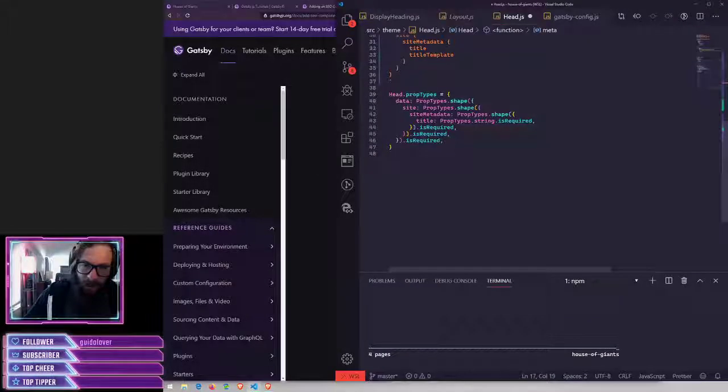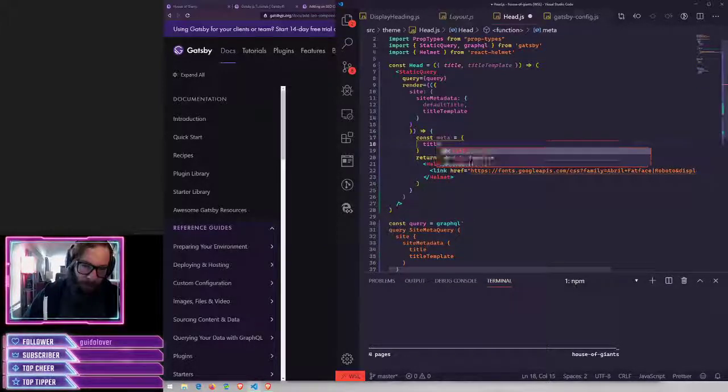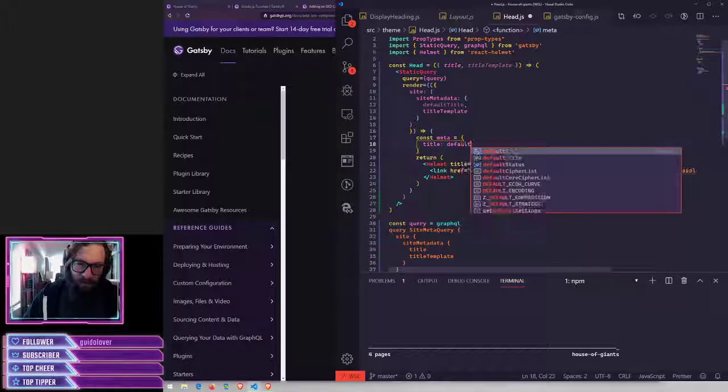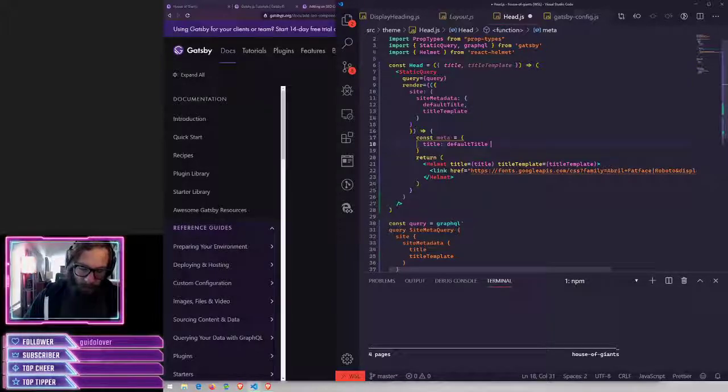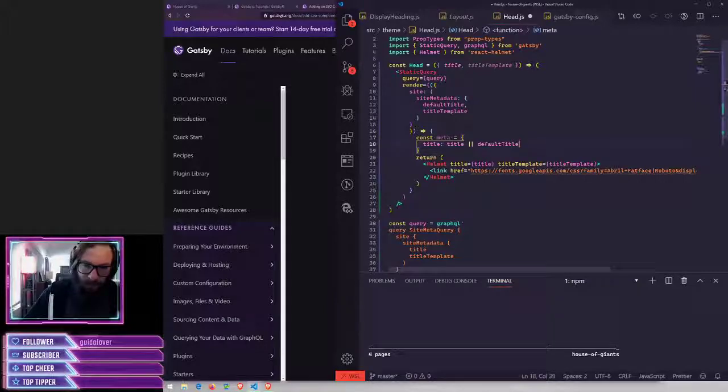And within the meta, it's just an object that we will call title as just the variable name. Title is going to be the default title, or, and actually this needs to be the other way around. So it needs to be, if there is a title prop passed down to the head, then we're going to use the title prop. Otherwise, we're going to use default title. So that's what's happening here. That makes sense. And then from here, we can do meta.title and grab the title here.